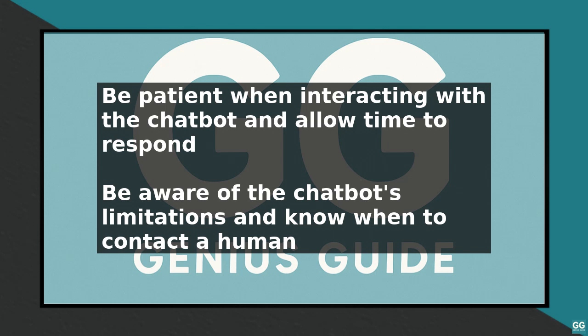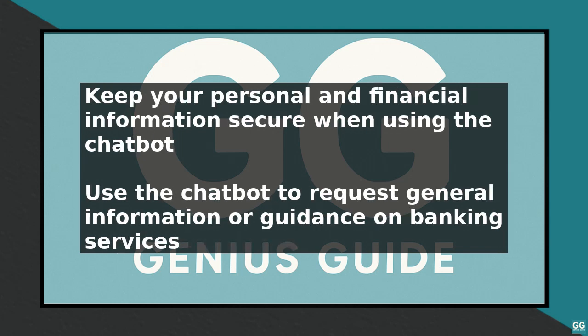Finally, it is essential to keep your personal and financial information secure when interacting with the TSB Bank chatbot. This means avoiding sharing sensitive information, such as your account number or password, and instead using the chatbot to request general information or guidance. By following these best practices, you can get the most out of the TSB Bank chatbot and receive quick and efficient support for your banking needs.